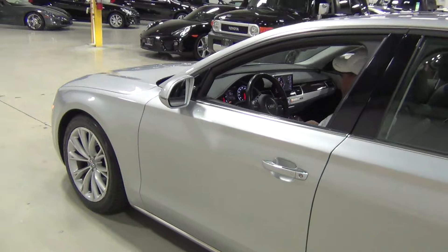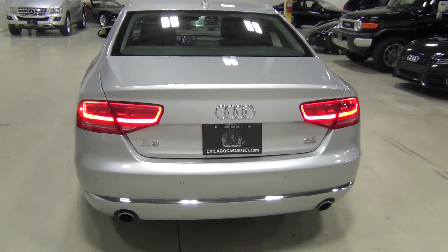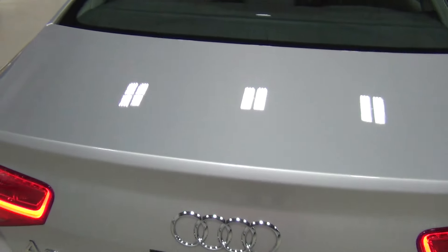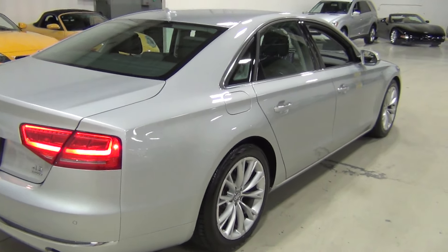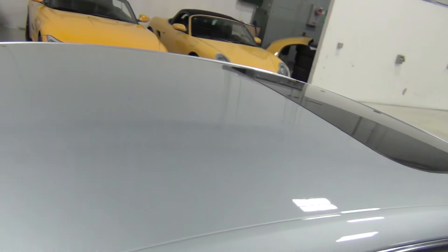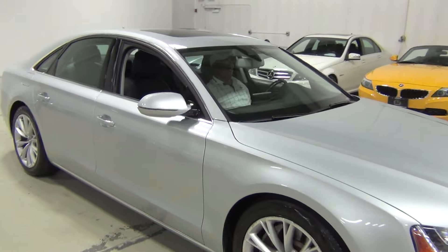The massage seats are on — good for you. I'm just going to walk around it slowly so you can see how everything looks. I'm going to zoom in to the trunk so you can see the condition of the paint — it's just gorgeous. I love our new lights in the warehouse here. It really makes the pictures and the videos so much easier to see. If you're not viewing this in 1080p, please hit pause and switch to high definition so you can see everything much better.